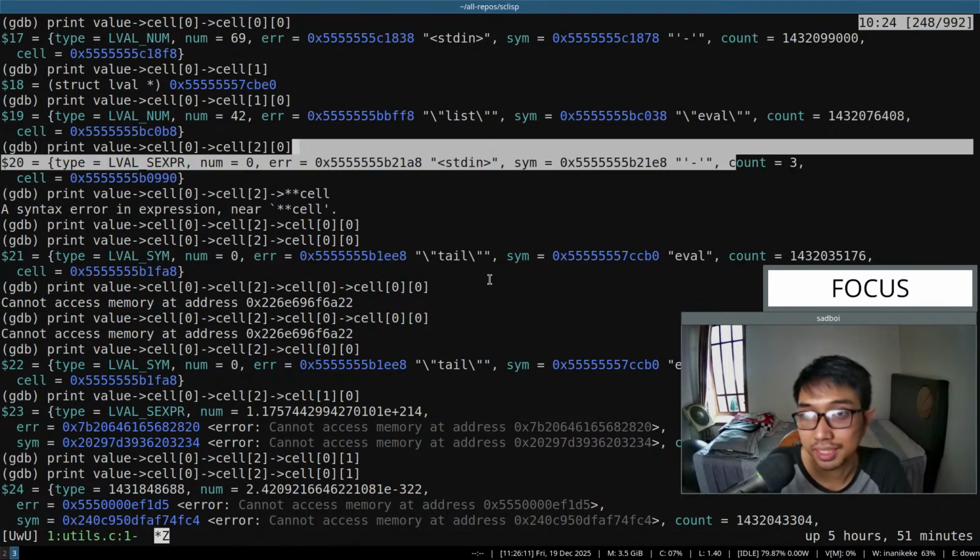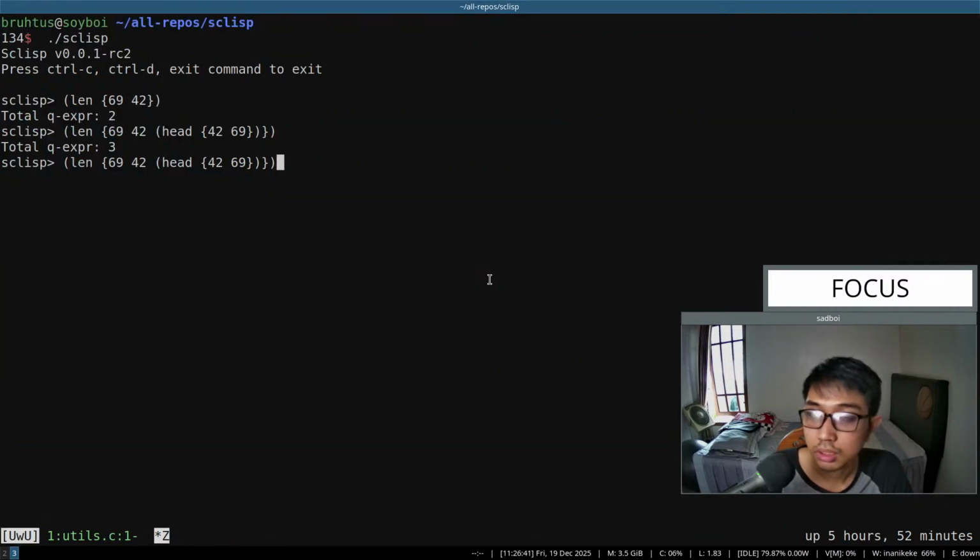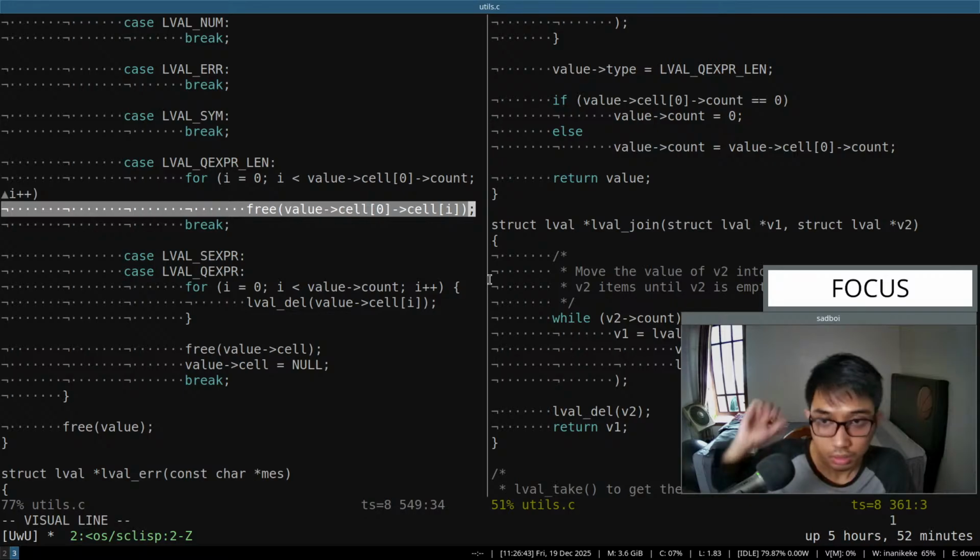I mean, the count can be ridiculous, right? So, okay, the count 3. We are freeing this, but cannot access. Okay, I think this free expression is correct.